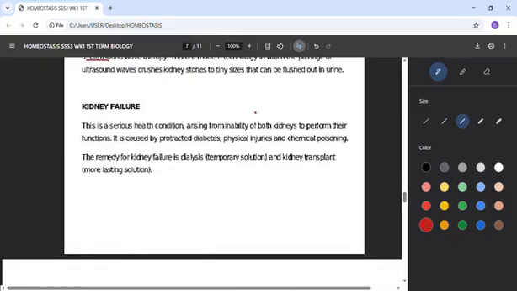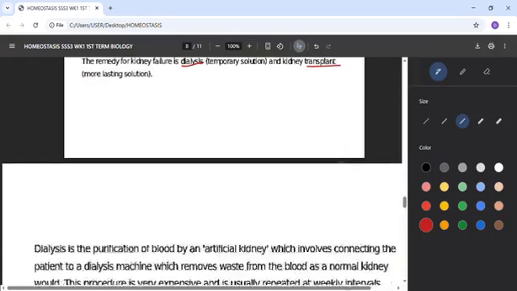When we talk of kidney failure, it's a serious health condition arising from the inability of both kidneys to perform their functions. Once the kidney is not performing its function, it means it has failed. This could be caused by diabetes, injuries, chemical poisoning. To remember this, use the 3 letters DIC, just like Dick from dictionary. And the remedy to this is dialysis, using a kidney machine to wash the blood, doing the work of the kidney, or kidney transplant, changing the person's kidney to a new and better one.